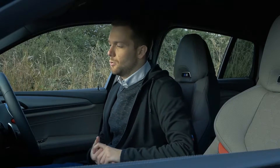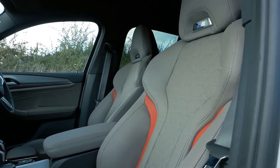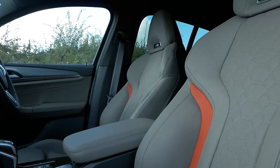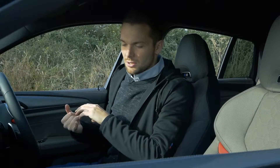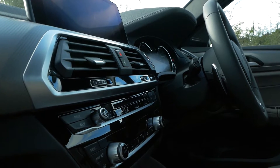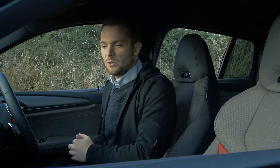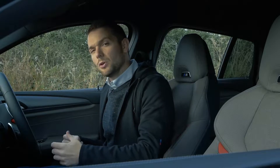The interior of the X4M is just as purposeful as the exterior. As standard, we get these absolutely stunning M Performance seats with dual colours and red going through it — it's just beautiful. M designation on the rear of the seats lights up when you get in and out. Standard equipment is very generous: professional media system, a full M cockpit including the M-specific heads-up display, cruise control, heated seats, dual-zone air conditioning, and the Harman Kardon carbon sound system as standard.